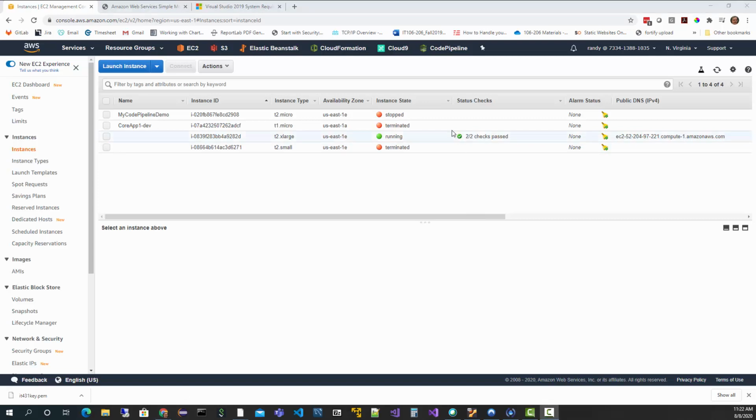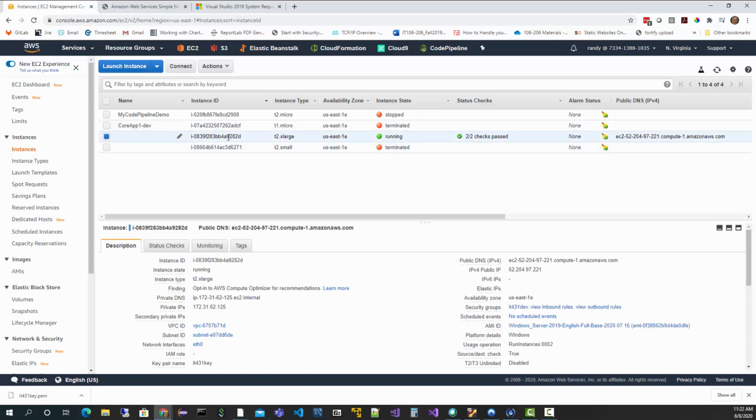Okay, after it's been running for a while, we can now see that we have an instance state of running, and our health checks have passed. So this instance is now ready to go. You have the option, if you want, to put a name in here. I'll put IT 431 dev box, just an initial name for it. And now this instance is ready to go. In the next video, we'll cover how to connect into this instance.